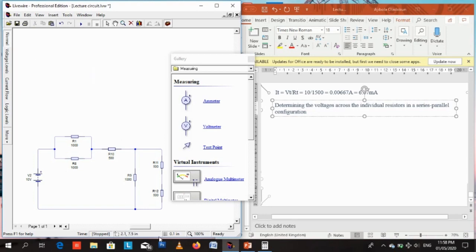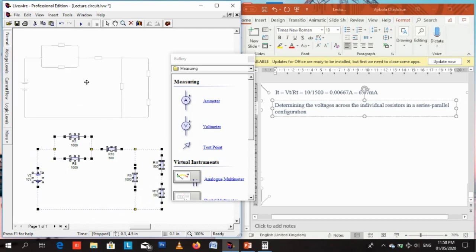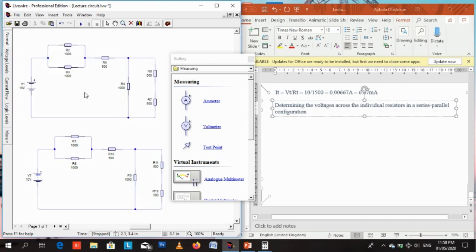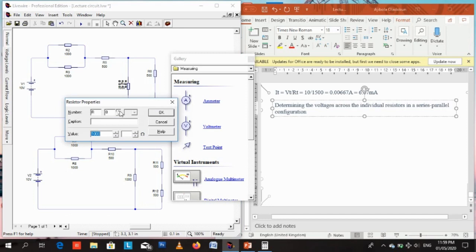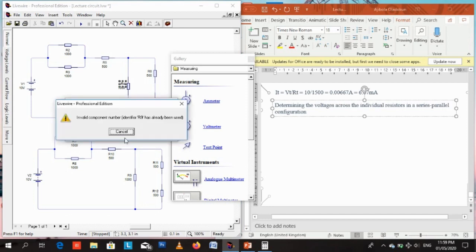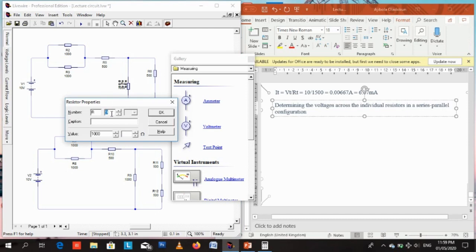So let's go back to the original circuit. This is the original circuit. We abandoned it for a while when we were simplifying the resistor configuration. So let's take it back now. So this R2, R3 here, this should be R4. Double click. We want to return back to our original labeling. Okay, there's already an R4 here, so let's make this one R9 arbitrarily. Okay, there's still R9. How about R99? Arbitrarily, we change that later.